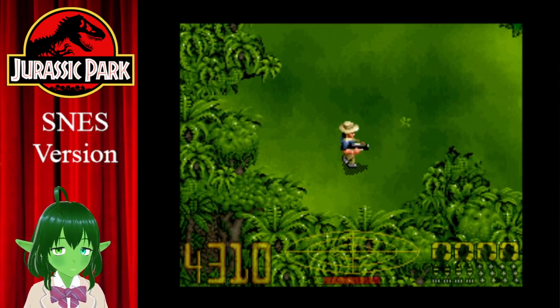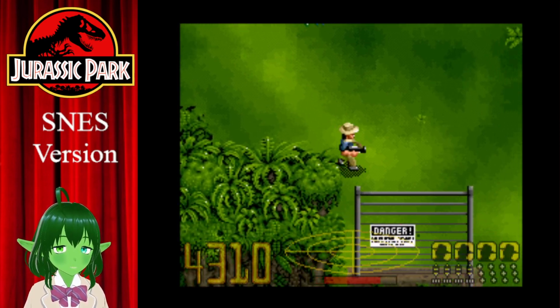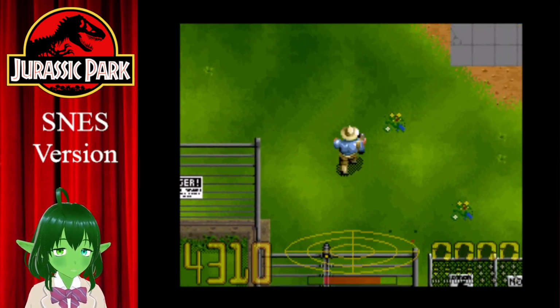Grant. You have to stop the raptors from escaping on the boat. Do it now.